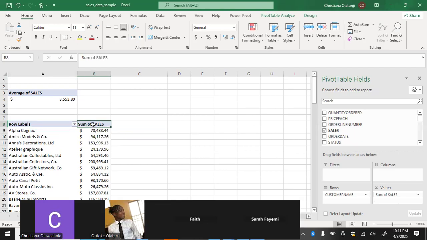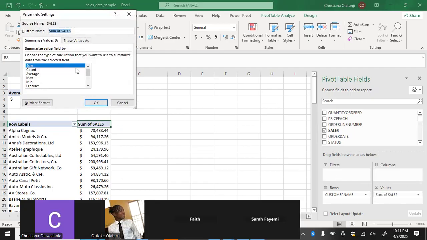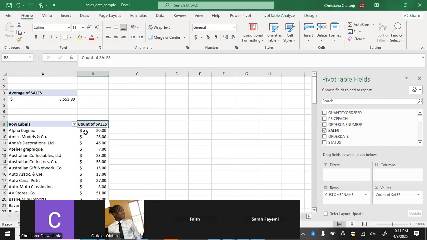What do I do? Now, let's do count of sales. Then let's see the one that patronized most, sorry, the one that frequented the place. Count of sales now. I see that this would not be in currency. So let's redo that. Now, let's ignore the currency.